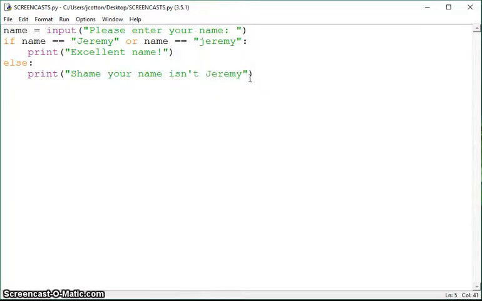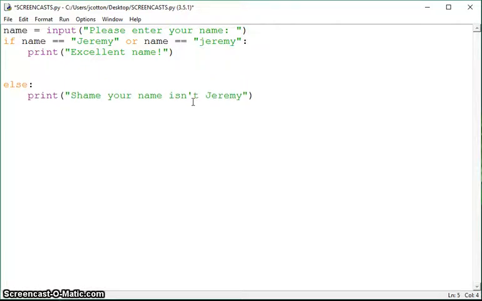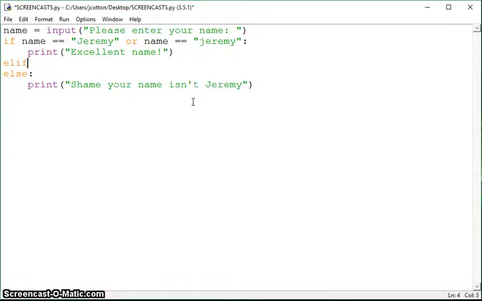To extend it and have multiple options, we can use the Elif, which means otherwise if. For example, let's expand this and give it more than 2 options. Okay, so I am now going to come back and say Elif. Okay, it's gone orange again to confirm that that is the correct way of writing it, the correct syntax. So Elif name equals, I don't know, let's say Chris. Or name equals Chris with a lowercase, just in case.